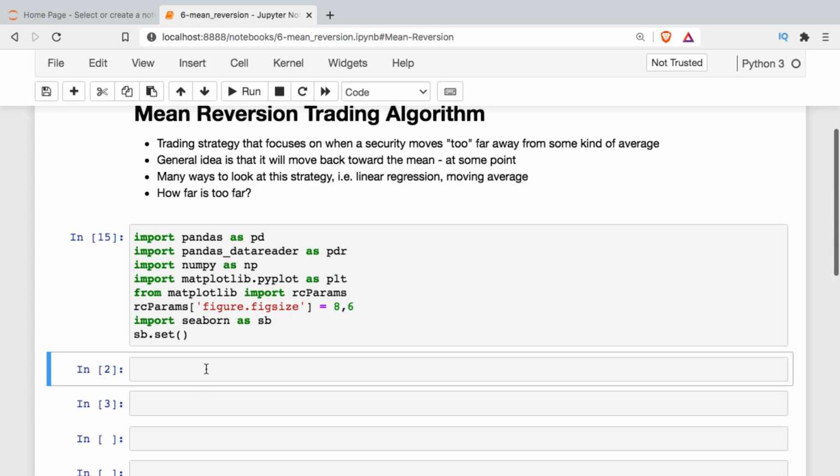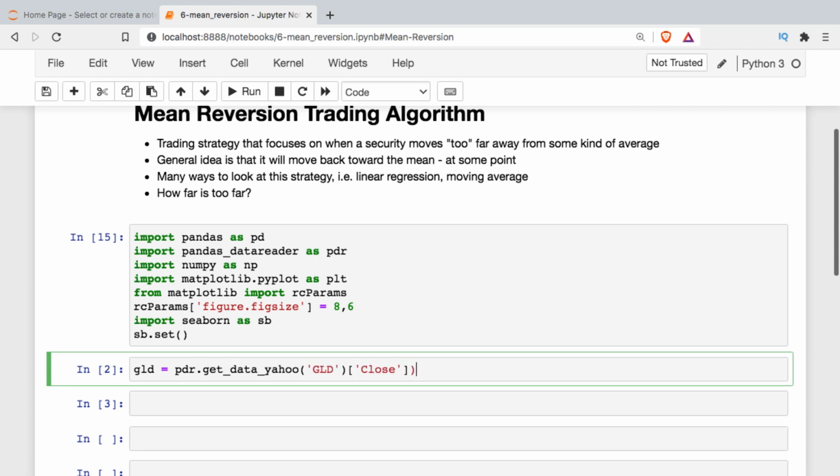Okay, and then we'll go ahead and get some data. A good trading algorithm should be generalizable out to many securities. I'm just going to look at a single security, and then I'm going to leave it up to you to see whether or not this strategy would work for something else. I'm going to use the gold ETF, and using that Pandas data reader, I'm going to go ahead and download about 5 years worth of data here.